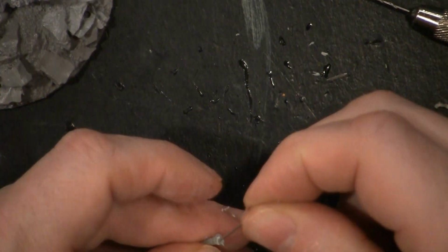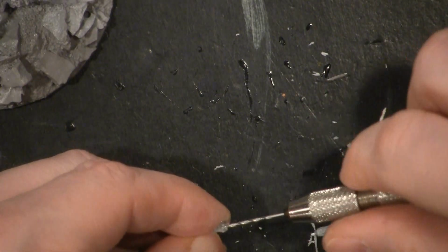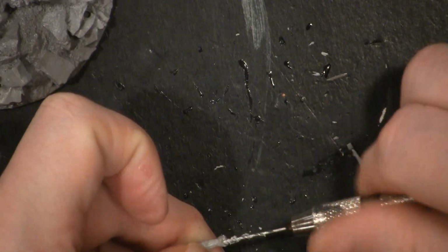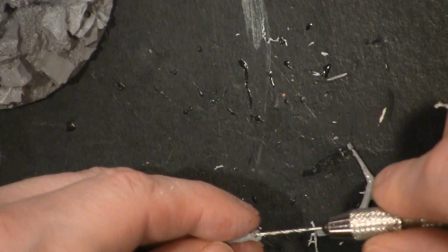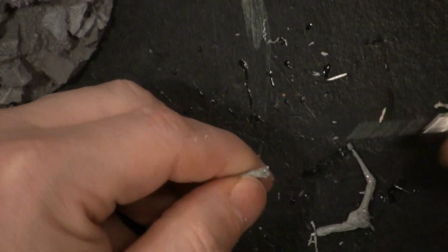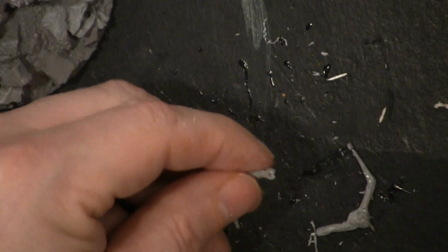Grab a piece of paper clip, see how deep I am. Not very. This is very soft, very small piece of plastic. So you have to be very, very careful when you do this. Otherwise you'll end up with a drill bit in your finger, or you'll come through the other side of the leg, which that part is a lot better than going through your finger, let me tell you. I want a little bit more.